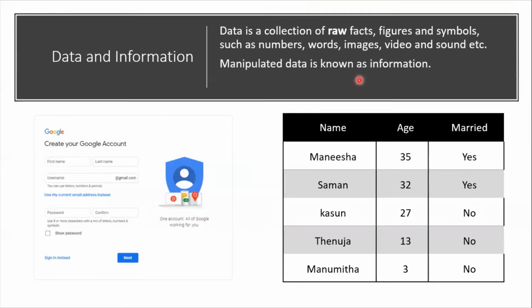Clear? So there's a high coupling between data and information. You can answer by manipulating data and converting it into information. The other way around, if you want to convert it to information, there should be data. Without data, you can't convert it into information because there's nothing to convert. So in that case, no information. If there is data, you can manipulate as you like, then you can convert into information. Now you are clear about data and information. Clear? Right.